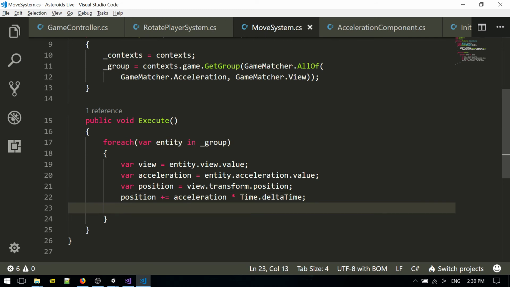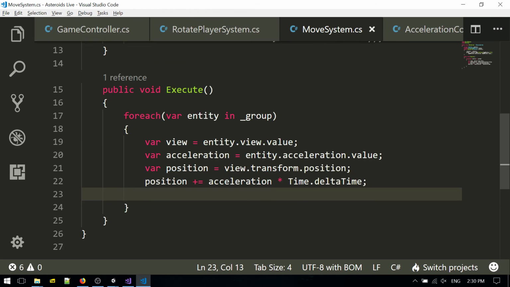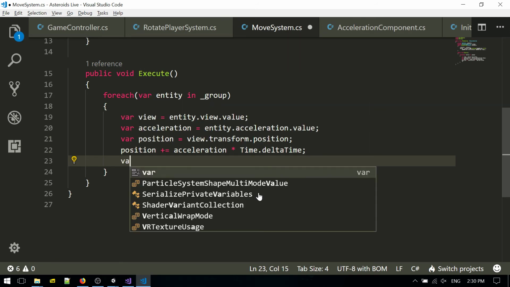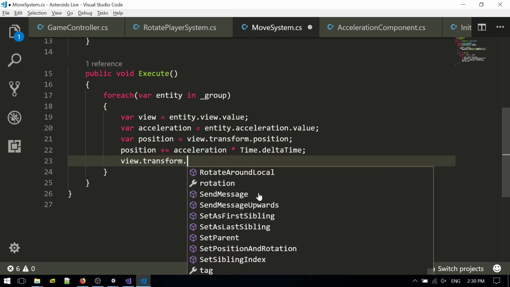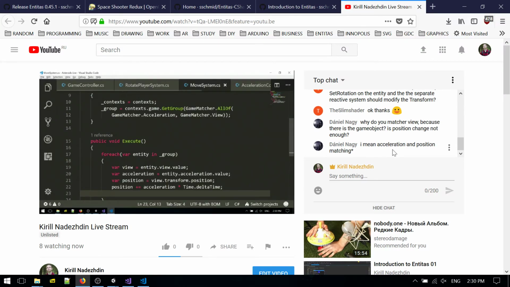No. A penny to the one who says what's wrong here. We need to move our view, like a game object. Why isn't it moving? I will make the code bigger. Unity gurus, please. You don't assign. Yes, I don't assign this position back to the transform. Okay, let's check it. I already asked.